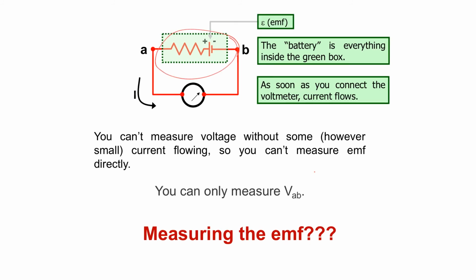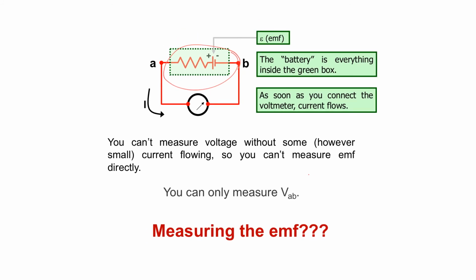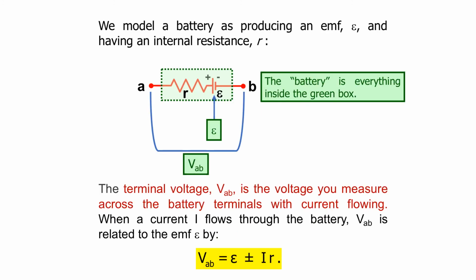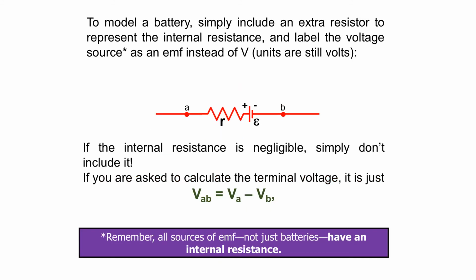Here, the green one is basically for you to measure the remaining voltage, or what we call the terminal voltage. If I state terminal voltage, you need to make sure that you find the remaining voltage only at the battery. So this is basically the formula, but it's going to be plus or minus. It depends on charging and discharging.